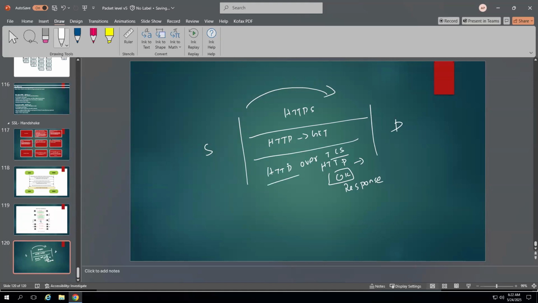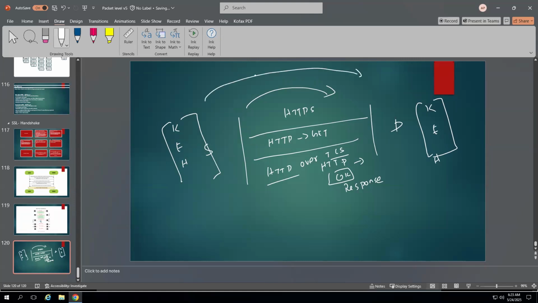If you understand your IPSec tunnel, that's pretty much the same because we are using the same key, encryption, hashing on both ends. So in the beginning, when your connection establishment happens, it's going to exchange these three parameters, your key, encryption, hashing. The same thing happens with your TLS connection.